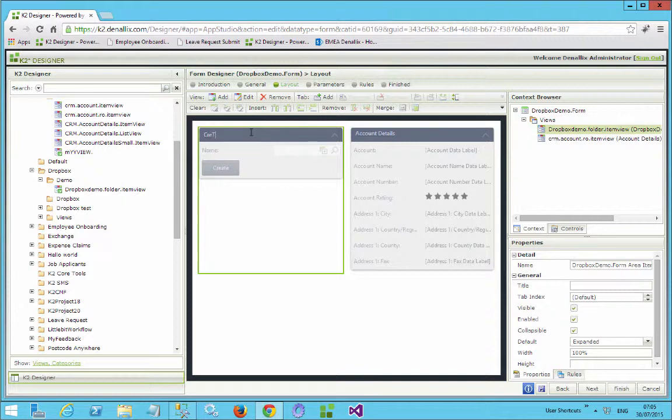I'll just put in the title here. Okay. And if we wanted as well, we could have another drop down list in there, so that we could do some sort of cascading drop down, so we could select our list of parent folders, and then we could again choose where we want the new folder to be created. Okay, so let's just save that.